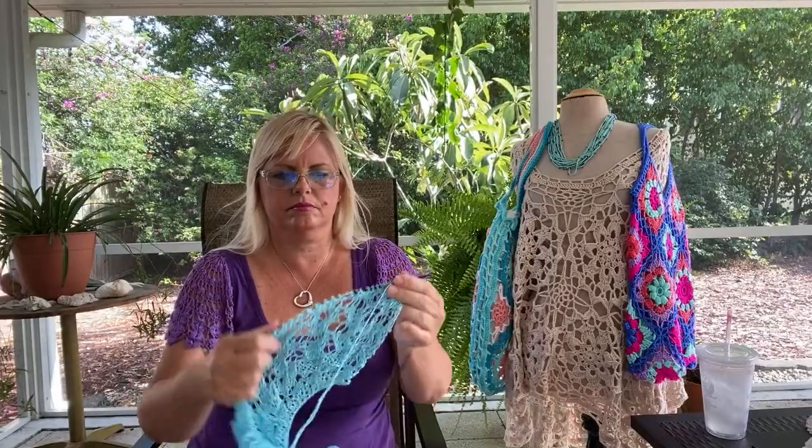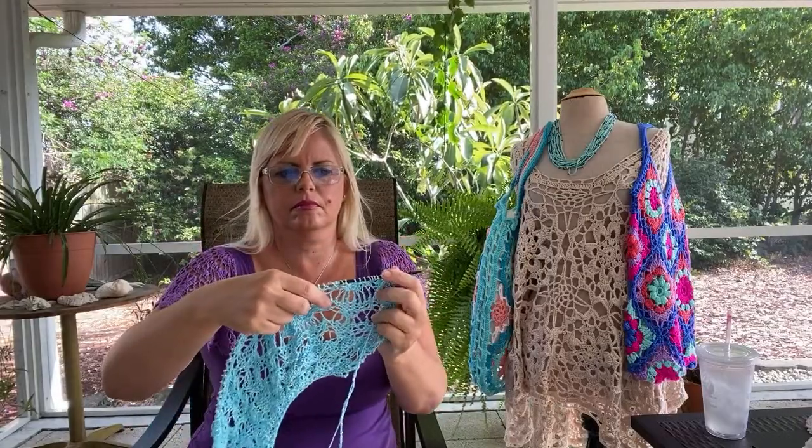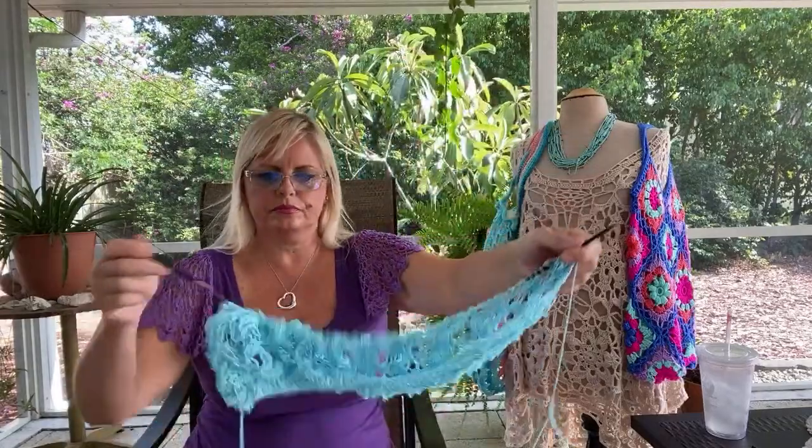All right, we made it. Yep, made it across the whole row. Woohoo! So I guess we can do our off pattern, non-pattern row too. Why not?